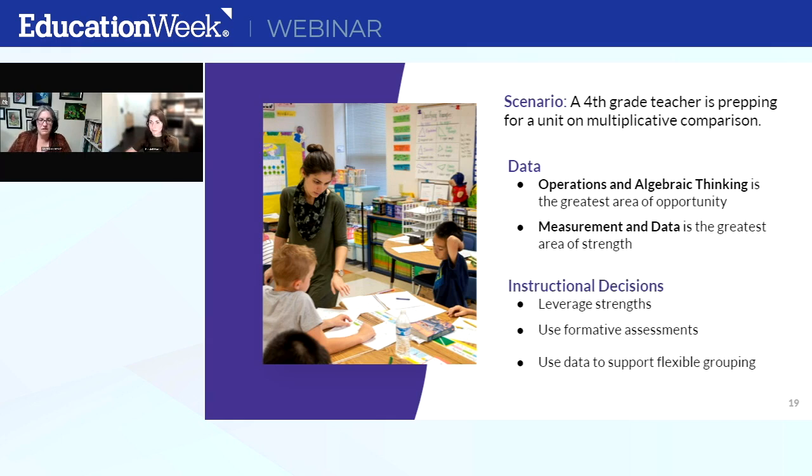I'm obviously going to conduct some formative assessments to uncover more about strengths and areas of opportunity. I might dig in to see how they do with word problems in general. Is it a language issue? Is it an understanding or interpretation of the word problem? I might also probe how they solve equal groups multiplication word problems, because if they don't have that foundation, I won't be able to distinguish that from multiplicative comparison.